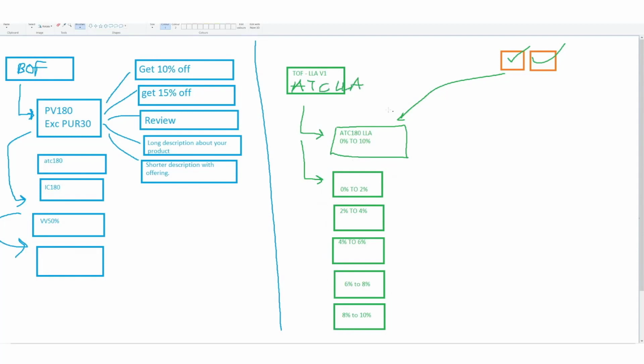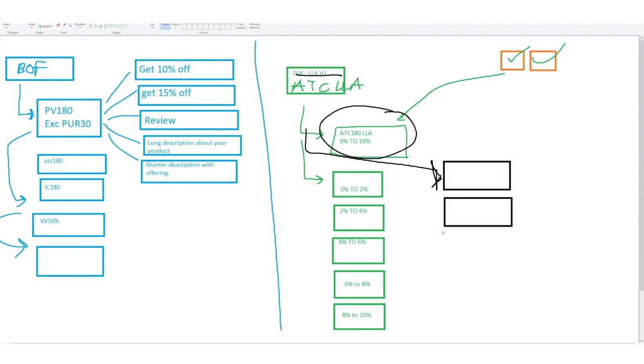If I was running it the other way, I would use this title, and I would use multiple ad sets with different audiences. So it won't look like this. It will look like this. It will be IC 180 LLA 0% to 10%.